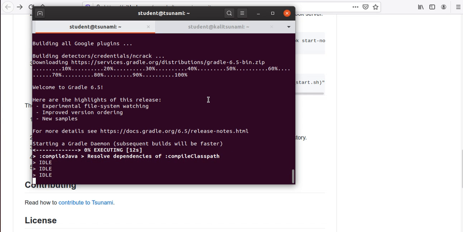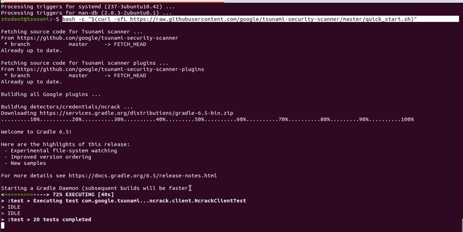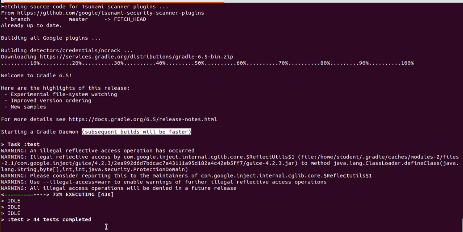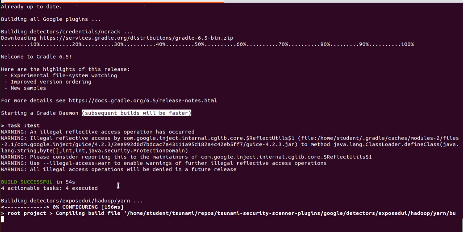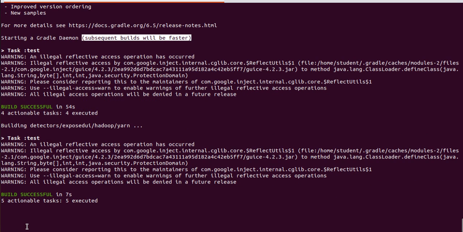It shouldn't take too long to do this, so I'm just gonna watch for it. It may be a little bit boring, but trust me, it's not gonna take too long, because I already tried this build process already. It didn't take too long, maybe 3 minutes or so. Right now it's 45% executing, starting the Gradle daemon, and subsequent builds will be faster. So there are a few other components that it will be building, but it's telling you, hey guys, be patient. It just takes a little bit to build this Gradle.